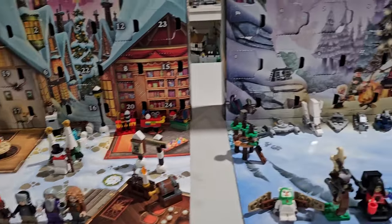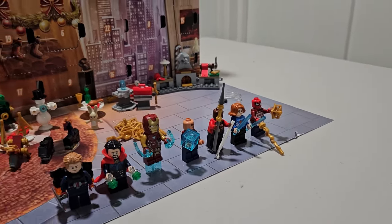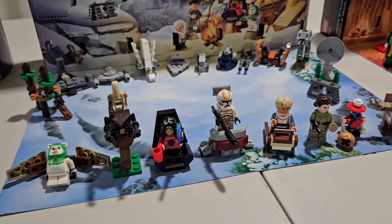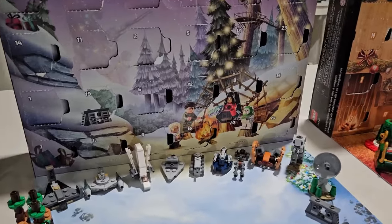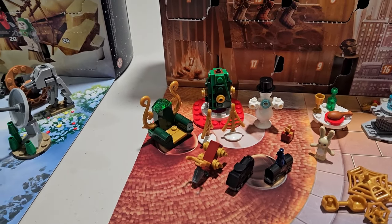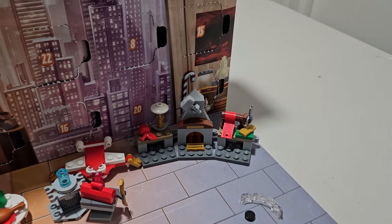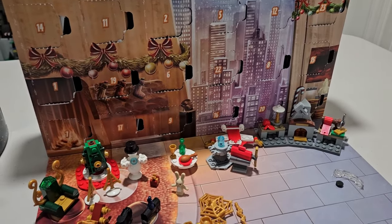For the best minifigures, I'm kind of biased towards Star Wars, but Marvel is also really cool with those exclusive Christmas sweater minifigures. I'm probably going to go with Star Wars, just because I love Ewoks — especially a Christmas-themed Ewok — and Christmas sweater Emperor Palpatine. For the builds themselves, I'm biased towards Star Wars, but I think I'm going to go with Marvel actually. I'm really happy with the Marvel builds this year. I love the green chair — that's maybe a nod to Loki, Hela from Thor Ragnarok, or Dr. Doom — and I love the Christmas tree, the snowman, that red and white quinjet, and the movie nods that can connect together. I love how they have that connection feature, and it's just some fun little Advent calendar builds.